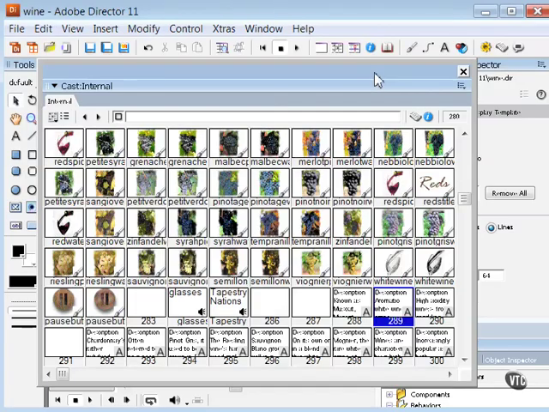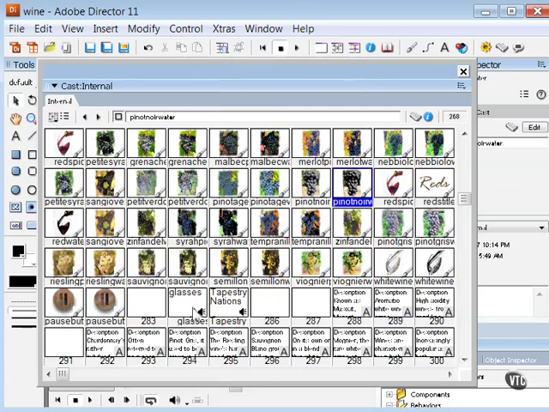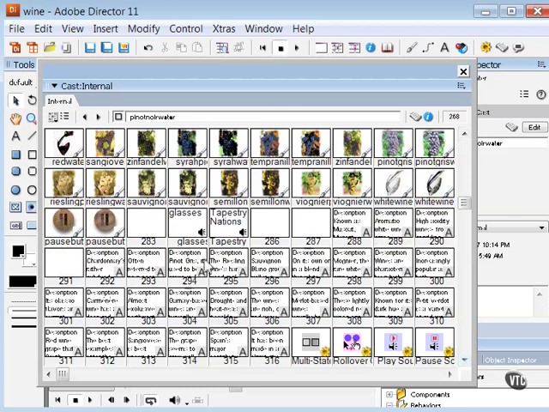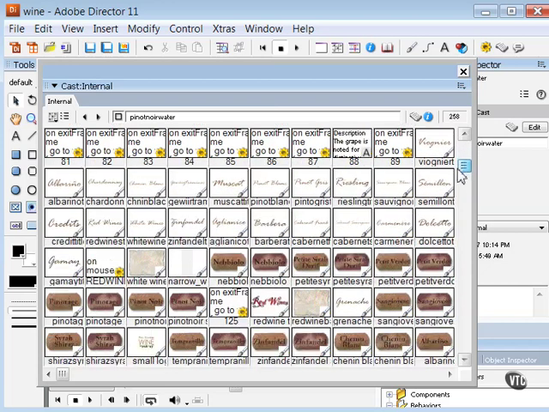My next tip is to organize your cast members in a logical way. You might choose to group all the cast members of a particular type together, or you might choose to group the cast members from each scene together. Whatever you do, choose a system that works for you and that will make it easy to find cast members when your cast becomes large. You can also choose to keep groups of cast members in separate casts. You can always go to File, New, create a new cast, for example, for all these grape pictures, or perhaps for all of your audio files. Here, this student organized all their text elements together, their grape pictures. Here's two audio files grouped together, and then these two buttons are grouped together. Then down here you have some behaviors. So whatever works for you, but you want to be able to find things easily and quickly as your cast files grow and get more complex.